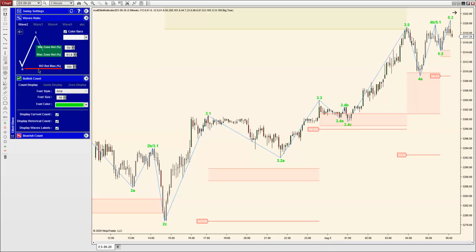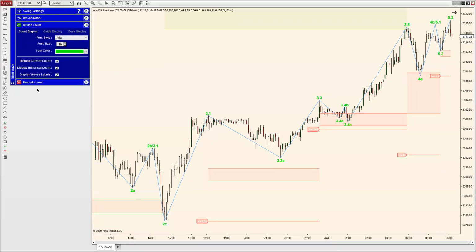All right, if it goes beyond this red level, it's going to go ahead and invalidate the count. Same thing for wave 3. You have audible alerts here as well. Maximum zone projection for wave 3. Again, Fibonacci extensions. You can adjust those as needed, even color the bars. Same thing for wave 4. You can see how that's being calculated here. So full customization, depending on whatever you're doing with Elliott Wave. If you're getting super in depth and you want to go ahead and customize these, it'll go ahead and lay all this out for you, even the ABC corrections here as well.